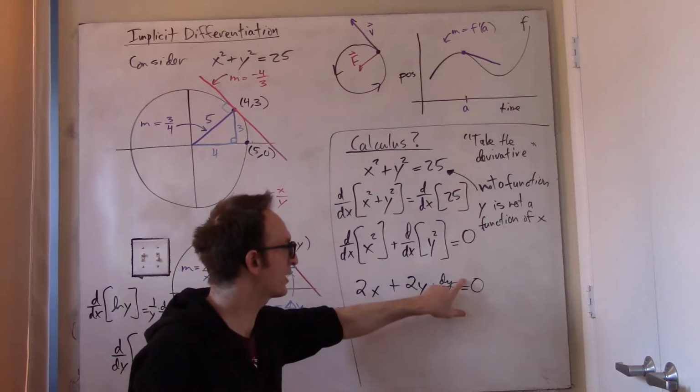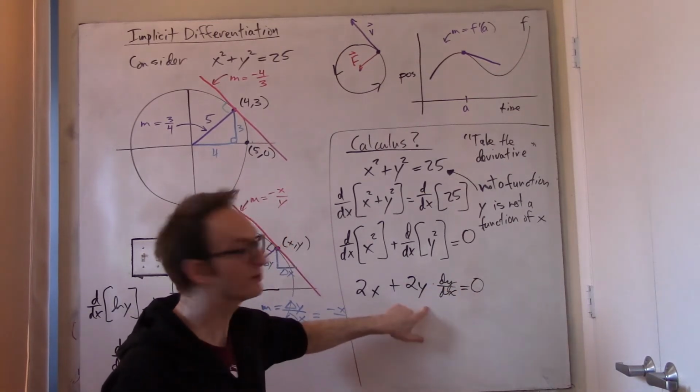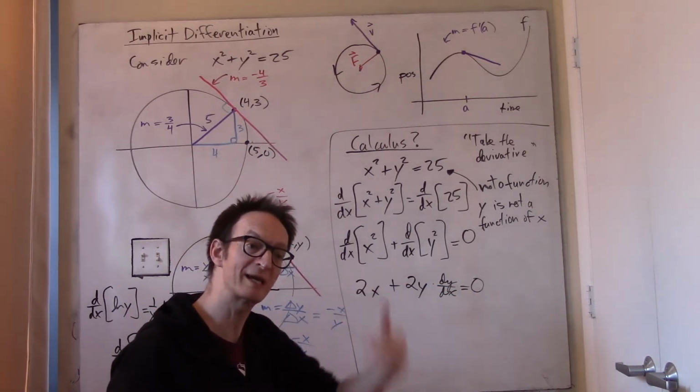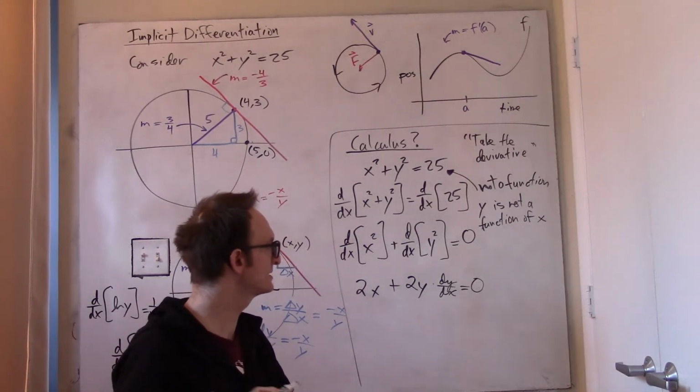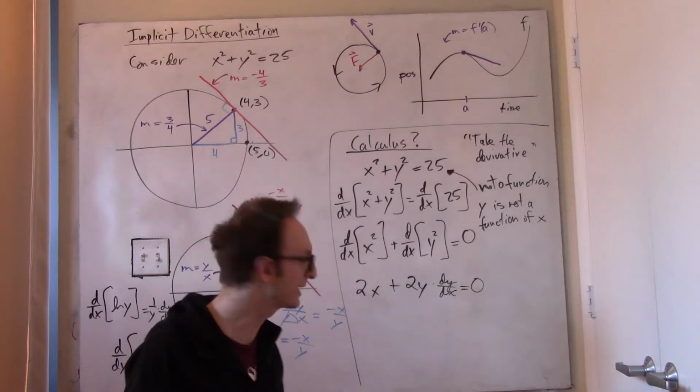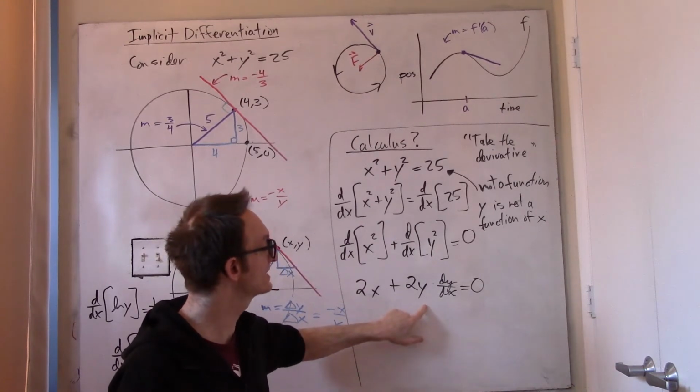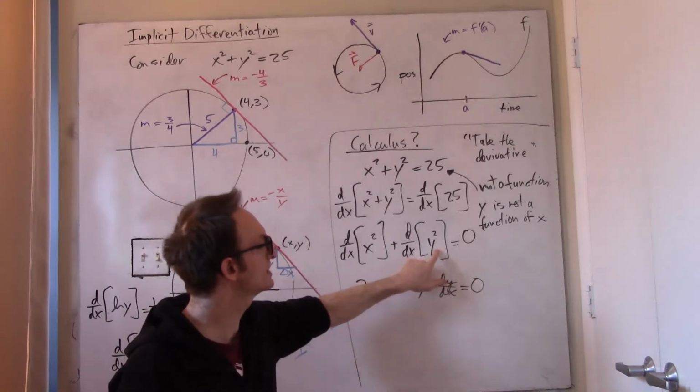Okay, if you're just okay with that, then great. If you're not okay with that, then you can just sort of cycle through the various deep understandings of the chain rule that you have until you talk yourself into this being totally correct. Because, after all, there's this thing y.